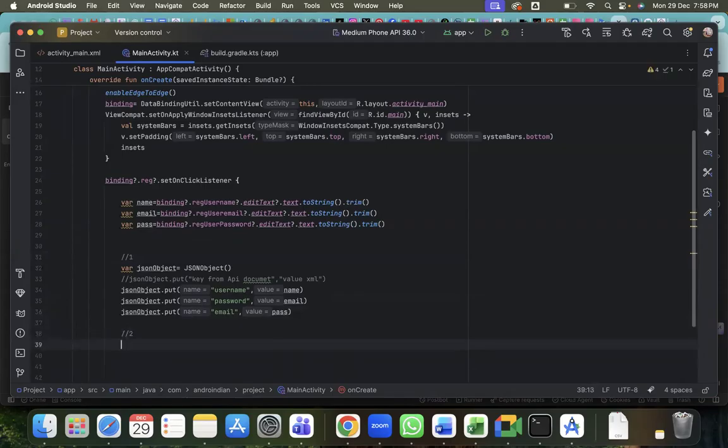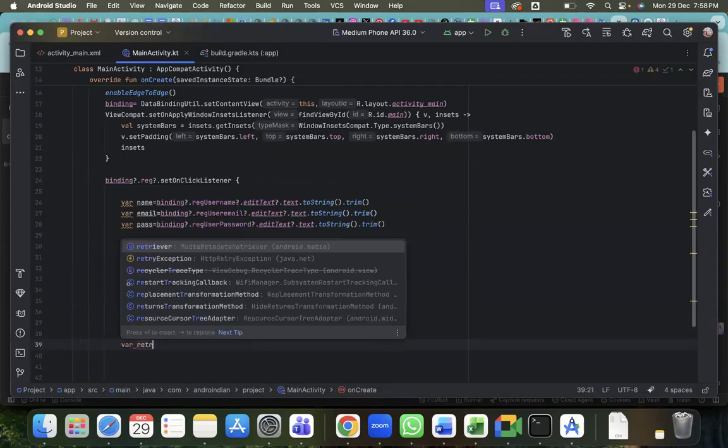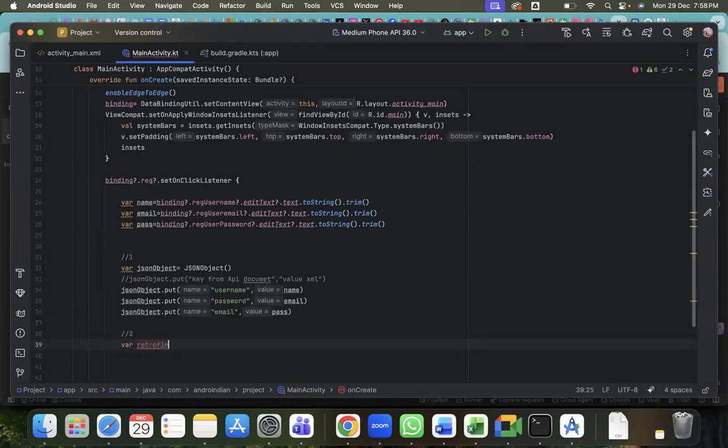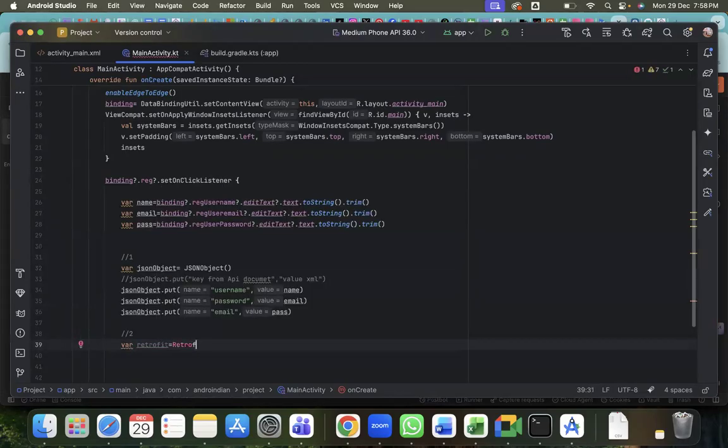Step two: we have to declare the retrofit. Retrofit equal to Retrofit dot Builder.